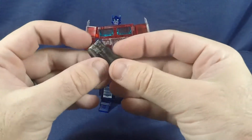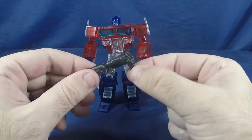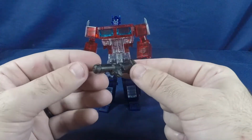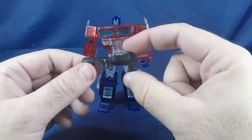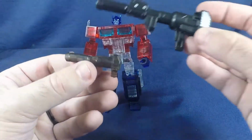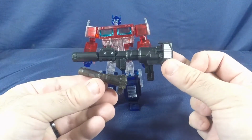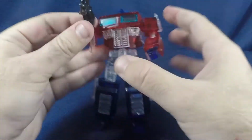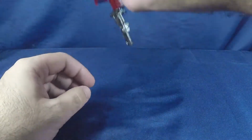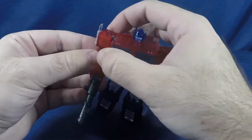He does include his weapon here. Just take it, pull it out like that, and there you go. It's a very nicely detailed weapon, very true to the Optimus Prime gun there. If you take MP10's gun here and compare the two, it looks very nice, very comparable. I like it. And he holds it very well. It's a nice tight fit, and that's not going anywhere. So very nice.